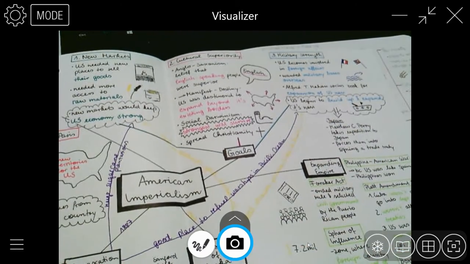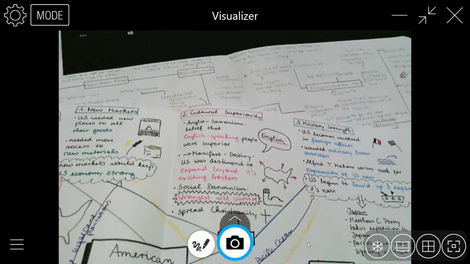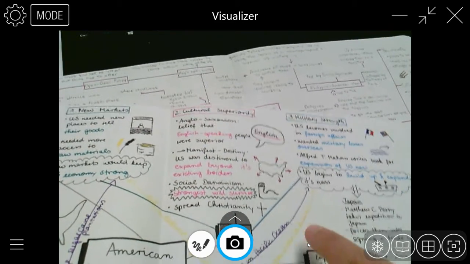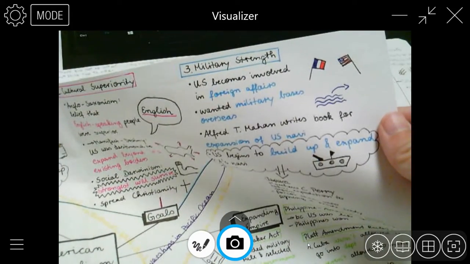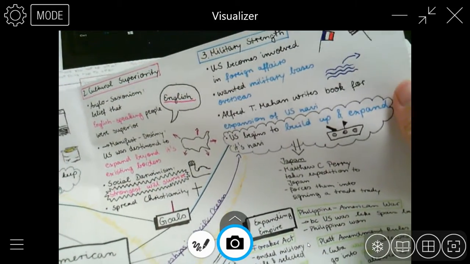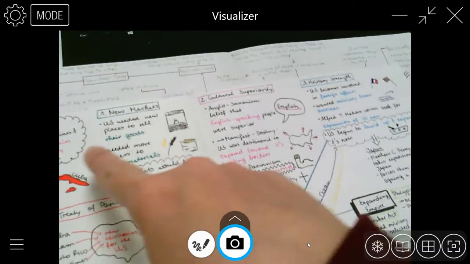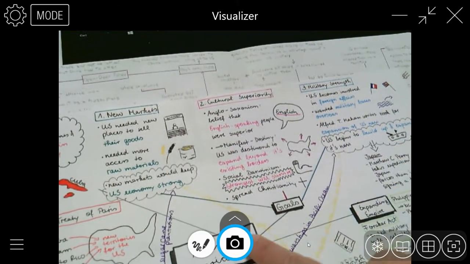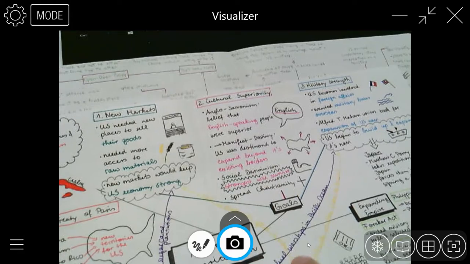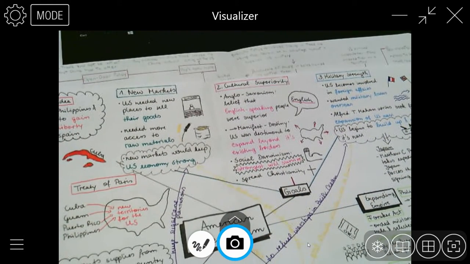Okay, under annexation of Alaska on this branch, she said good strategy position close to Russia, and she connected that to the part where it says military strength. That was a great cross-topic connection. She has the goals listed out here, so you can see their number: new markets, cultural superiority, military strength. So the goals are connected there. You can see the 3 lines connecting the goals. So that was another fantastic example.